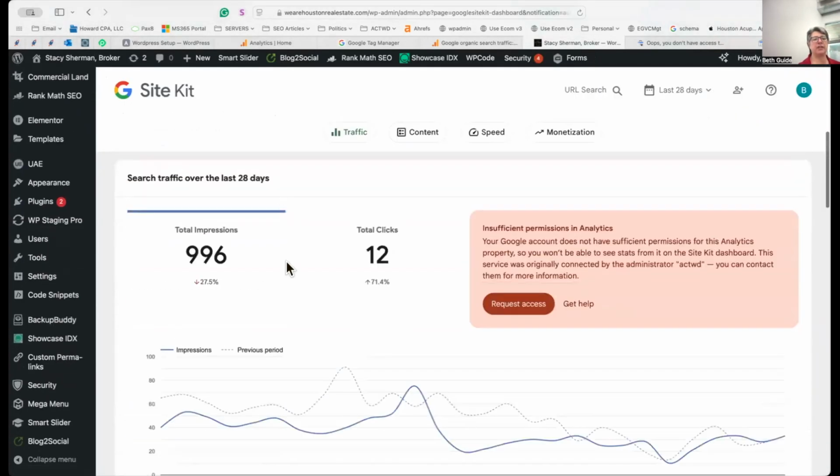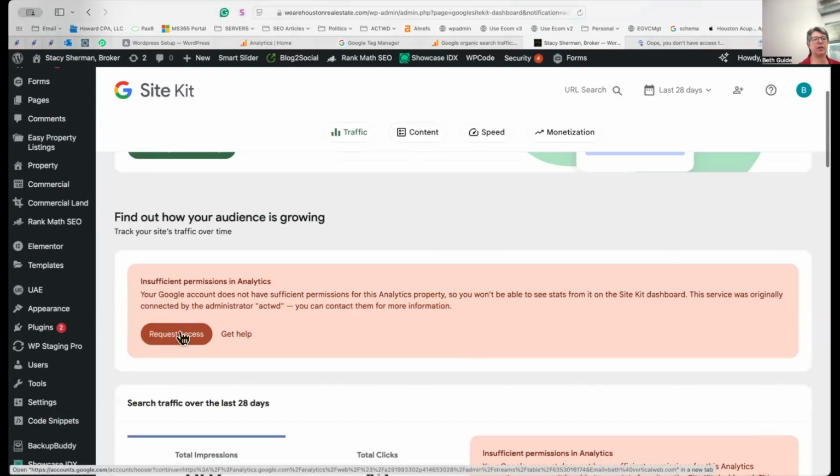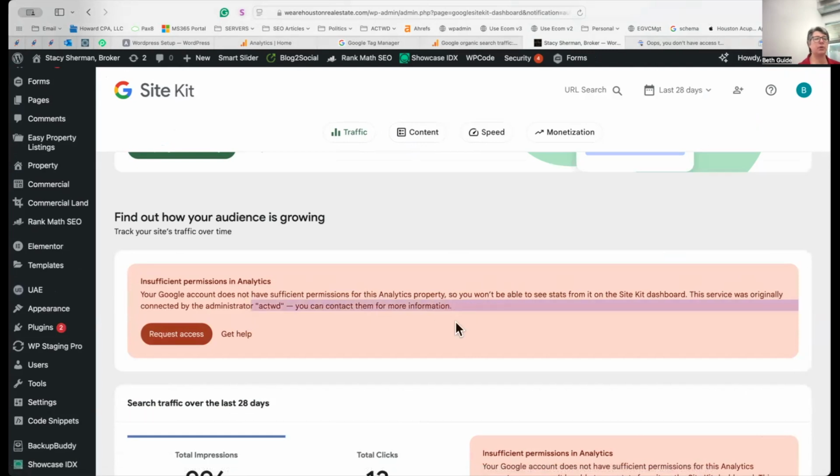See, this one it's not working right because it says I don't have the right permissions on my own. All right, well, I've got to go fix this because this service was originally connected to administer. So whatever I did, I've got to set the access up to the right thing, because I set this up under a different account and then moved it. So I must not have the right permissions on it in the place I moved it to.